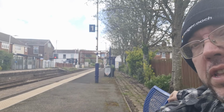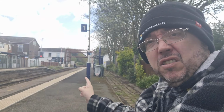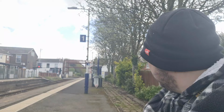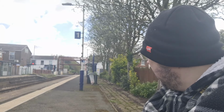I don't know if you can also see it down there as well. There's a really old signal box down there. Look, it's right there. That is a really old signal box right there. And in fact, I might just go down and have a look at that, because I've got 40-odd minutes anyway before the next train, so I may as well. We are here for an hour, and then we're off to our next and final station on this showcase, which will be Lostock Hall. But yeah, let's go have a look at that signal box.